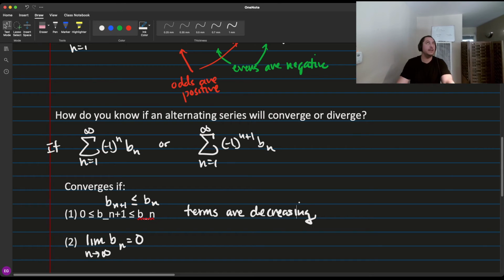So what makes an alternating series converge? If the terms are decreasing, the terms always get smaller. And remember, the bn has gotten rid of the negative. So you aren't worrying about the fact that it goes negative, positive anymore. You're saying, forget about the fact that it keeps switching back and forth. If the terms are always getting smaller and the limit of the terms is 0, then your alternating series converges. So if those two things are true, boom, you definitely know that what you're dealing with converges. You don't know what it converges to, but you do know that it converges.